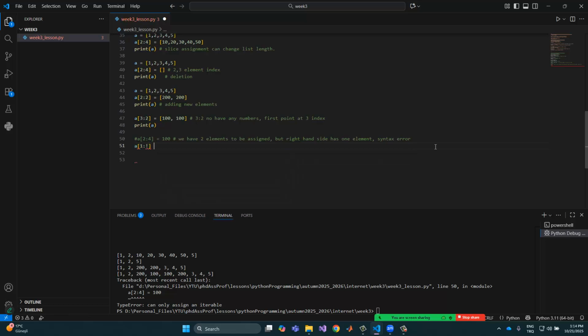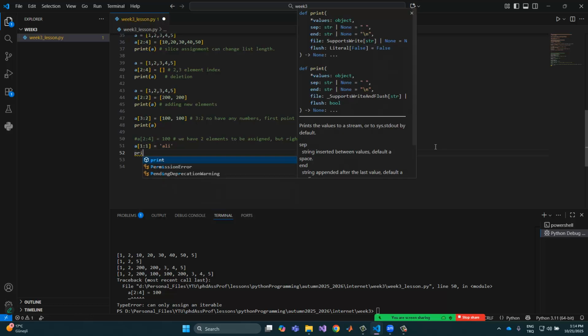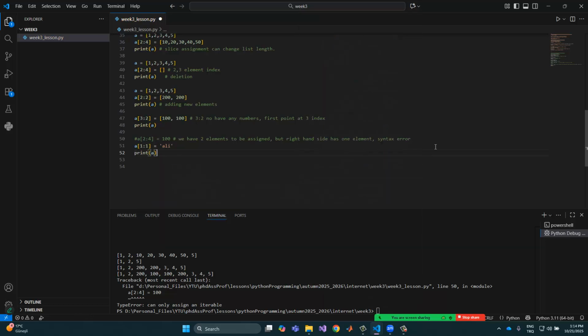What about this one? 1-on-1, Ali. In this case, what's the result of the A? Just remember that the strings are iterables of characters, okay? To insert the whole string as 1 element in here, you can do this. You will, Ayşenur.